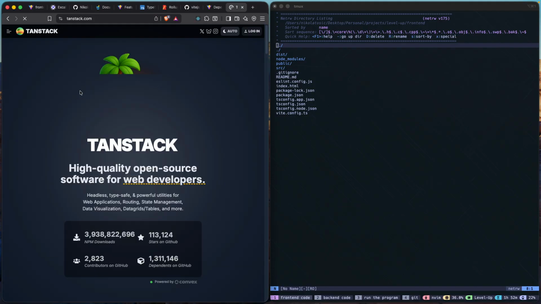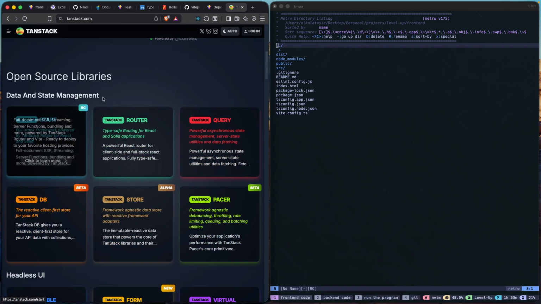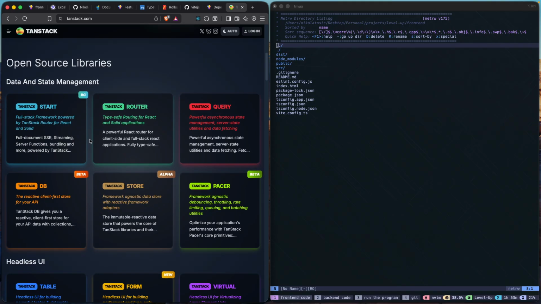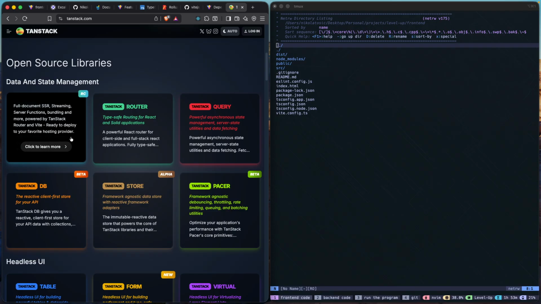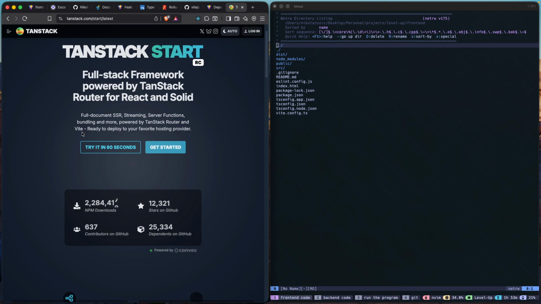We need TanStack for two things. I want to use the queries. Let me see. Yeah. Really? There's a full-stack framework powered by TanStack Router for React and Solid. Quite funny.